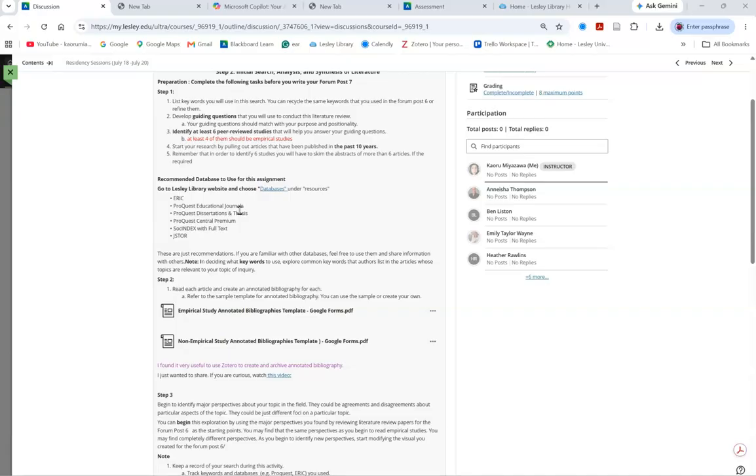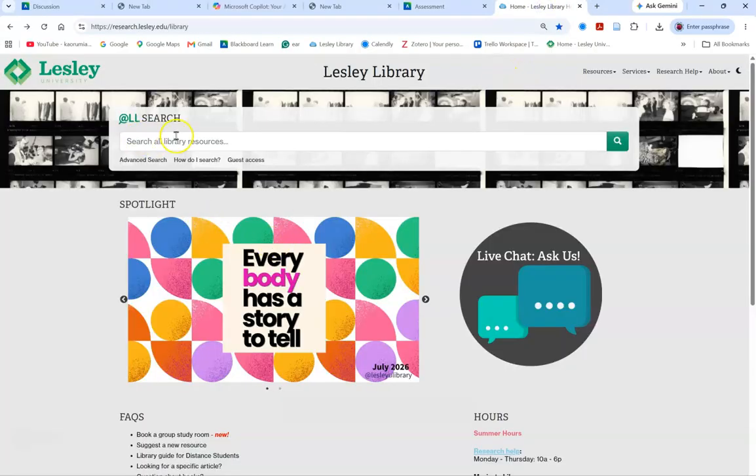That's a very common thing for researchers to do in the literature review. Go to different databases and use the same keywords and see what comes out. So these are the databases that are accessible through the library website. If I go to the library website, you will see these tabs and you go to resources, databases.